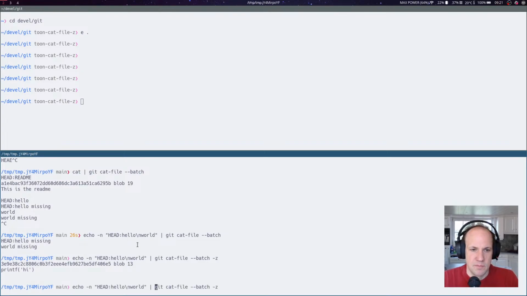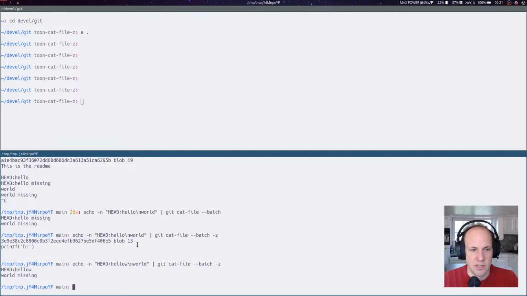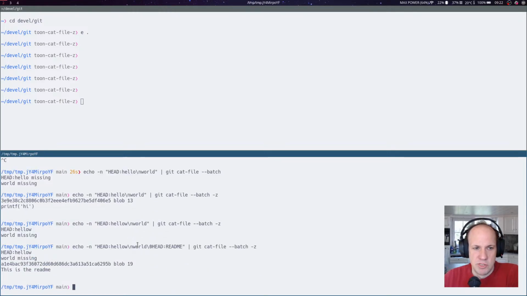Now, if you would make a mistake and you would misspell or try to get the wrong file name from the object database, then you get this error. You see had hello new line world is missing. And this is kind of an issue because if you're trying to get multiple files from the object database, then it gets hard to parse this content. For example, if I would say :l \null, so I want to fetch another object from the object database, and I would say had readme. This is the result I'm getting.